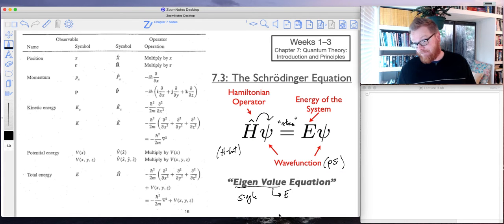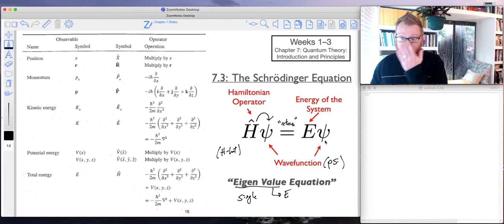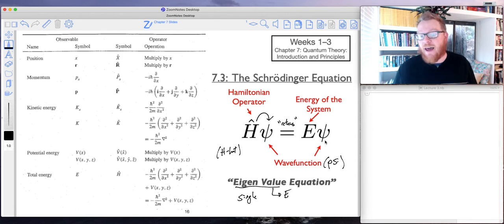Okay, so I'll underline eigenvalue and say that is E. Not only does it return the eigenvalue, but it also returns the original wave function. So if you're looking at this and thinking, 'Why algebraically does the wave function not just cancel?'—right, it's the same on the left and same on the right—that's because of the mathematics involved in this Hamiltonian mathematics and eigenvalue equations.